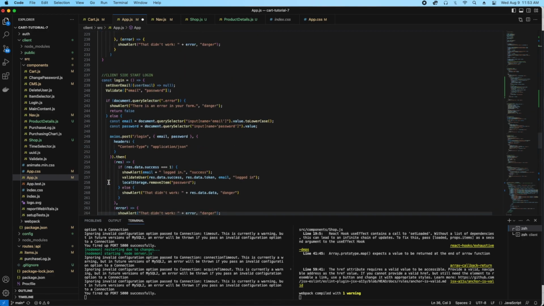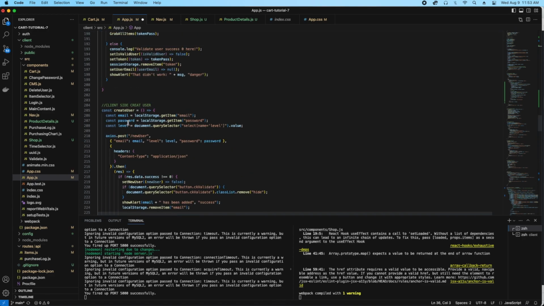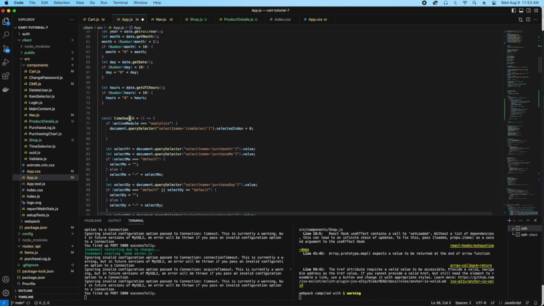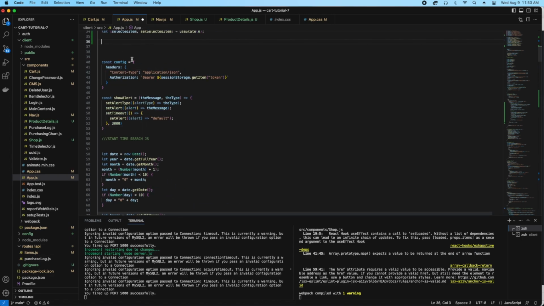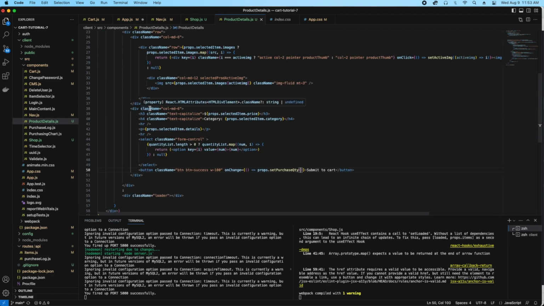But I need to put that function in here on the App.js. So really the product details is just an extension to show you a little bit of what's going on and what you've selected. It doesn't really do much. All the functionality from product details, like these are all things that are on the app. The app is ultimately pulling the strings, for lack of better words, for what's going to be on the product details page.